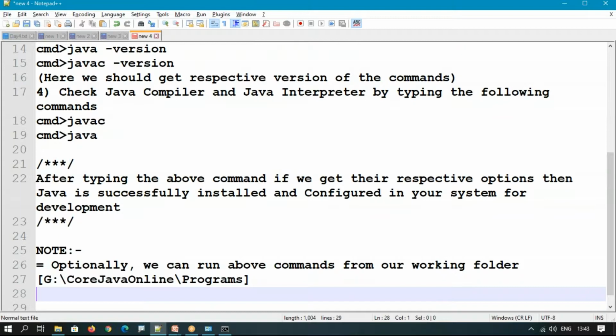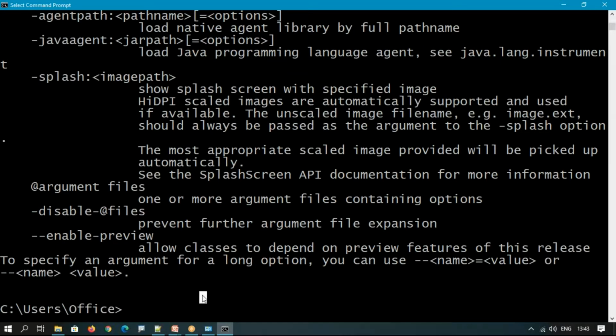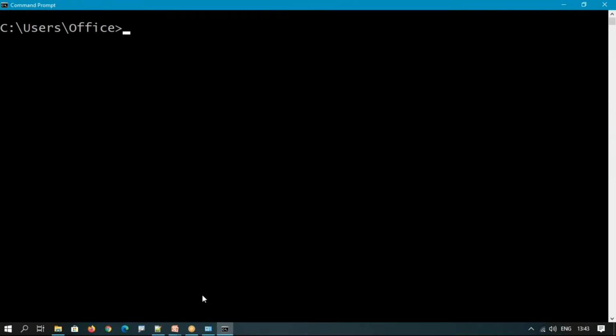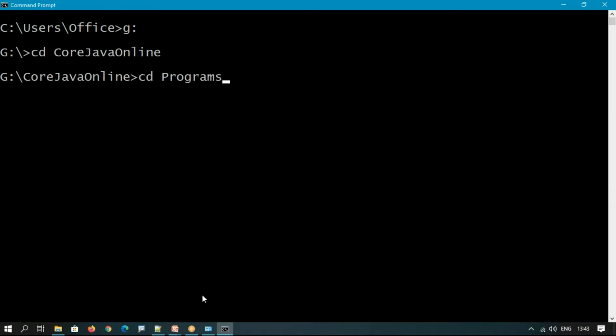So how to do this, I'll show you now. Go to the command prompt, type cls, it will clear the screen. Go to G colon. After going to G colon, change directory to core Java online. Type the folder name correctly. Now our working directory is core Java online. Under that, change directory to programs.